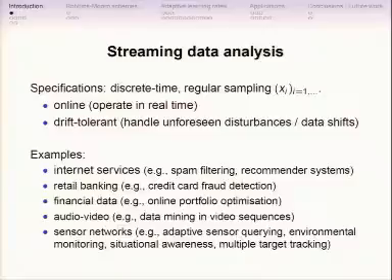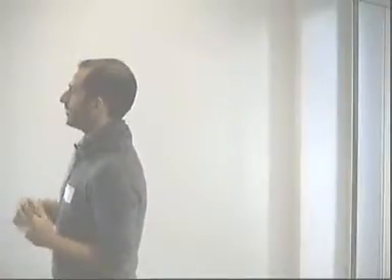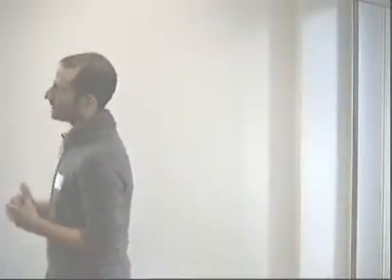I'm going to talk to you today about temporal variation of unknown characteristics, in particular with reference to streaming data analysis. So the motivation for this work is situations where a learning algorithm must operate in near real time online and be tolerant to unforeseen changes in the data generation procedure. Online learning has been very well studied already, but the tolerance to drift has not been so much studied so far. And that is a problem when it comes to real applications, because in most online settings, you do have situations where you can expect disturbances to occur in the system that you couldn't have predicted, and they can change the structure of the data and your learning target.